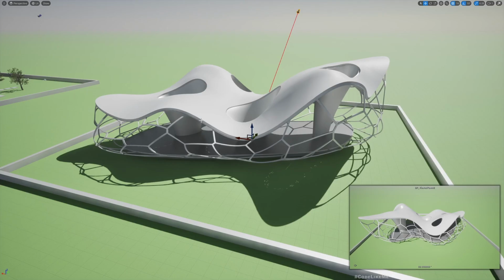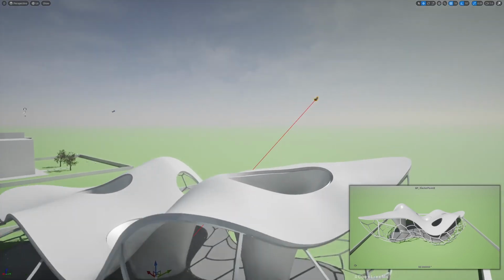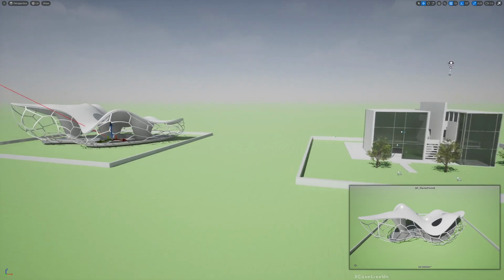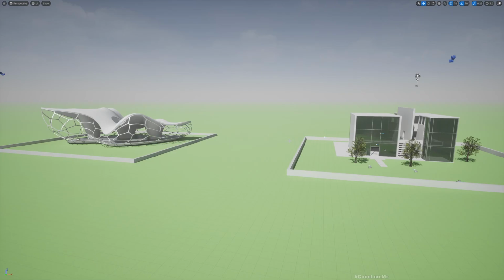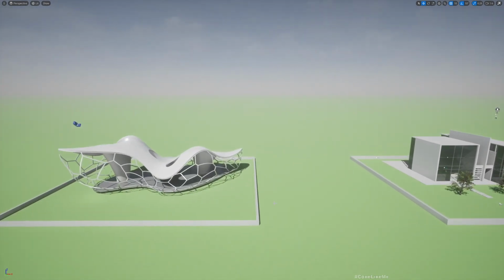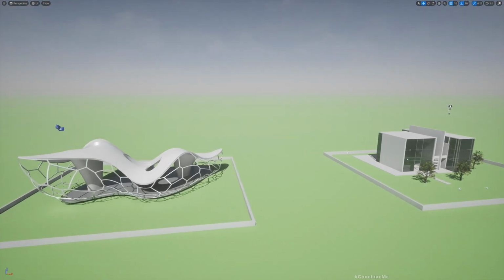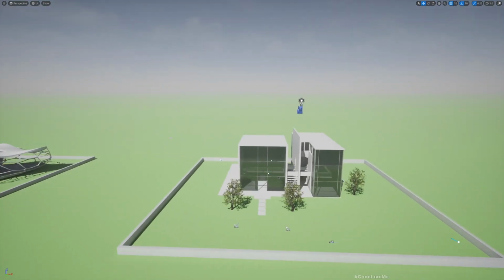Okay, but if you want to jump between these two buildings at runtime, we will have to do some more things, like processing different pawns at runtime, and then also we can have a UI that allows us to select which building we need to focus on and show additional information of each different building, things like that. But I will look into those things in the next episode.